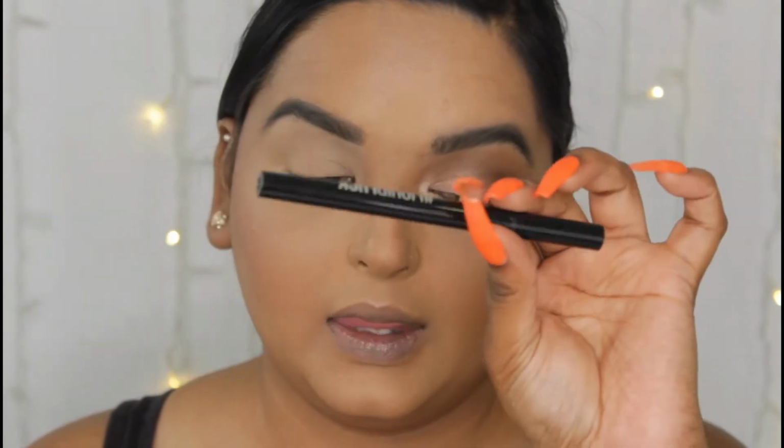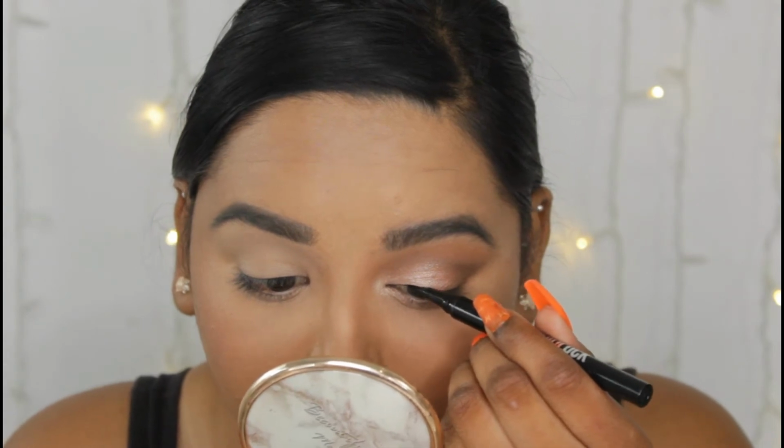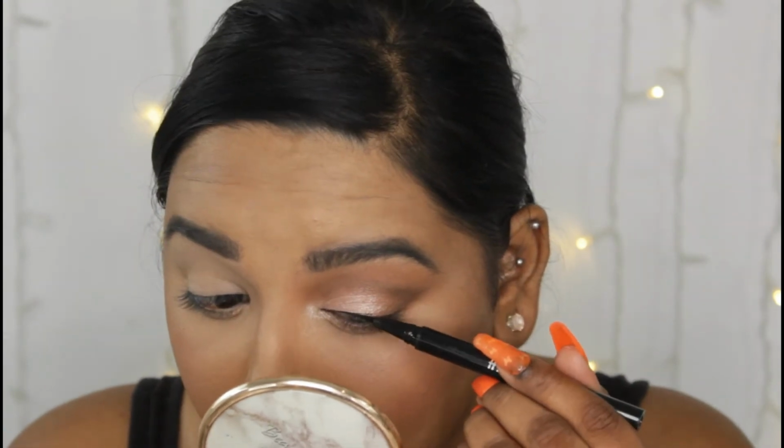So moving along, I used my Switch Beauty Liquid Luck and I am going to line my eyes, but I'm doing a very subtle, soft, small winged eyeliner look.